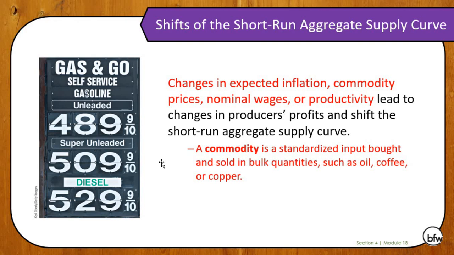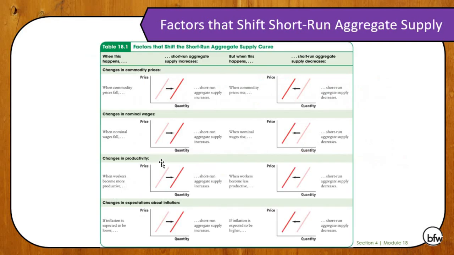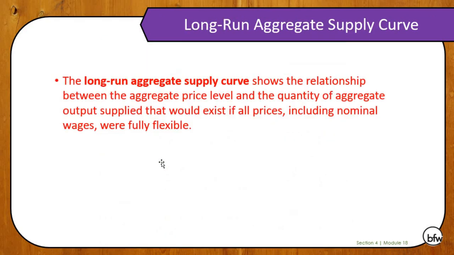It shows you how, when gas was that expensive, it really had an impact on businesses because they had to pay fuel costs and shipping costs. I remember a lot of fast food restaurants did away with their dollar menus because they couldn't make any money, since it was too expensive to ship those foods to the restaurants. So it had a huge impact across the economy when gas was that expensive. There are some more examples of what happens when things change and cause a shift to the right or the left.